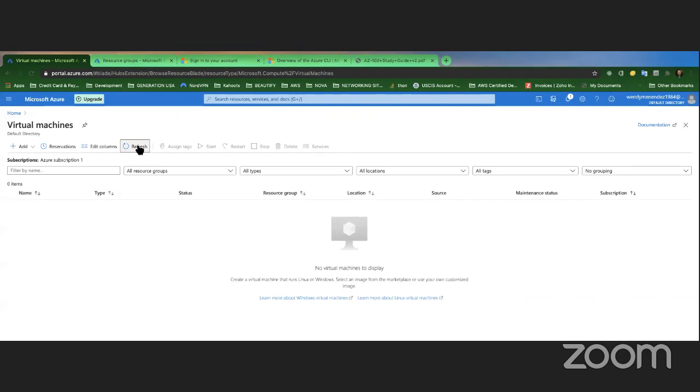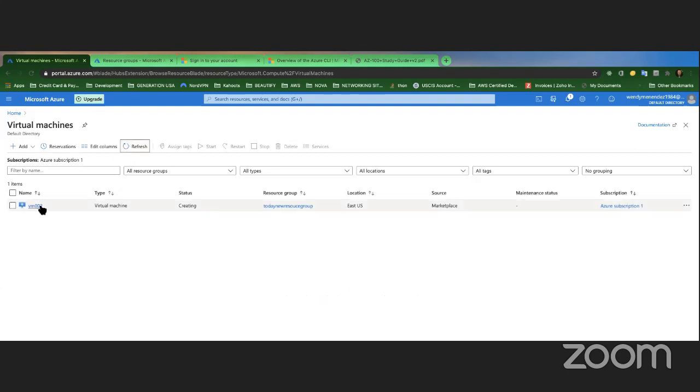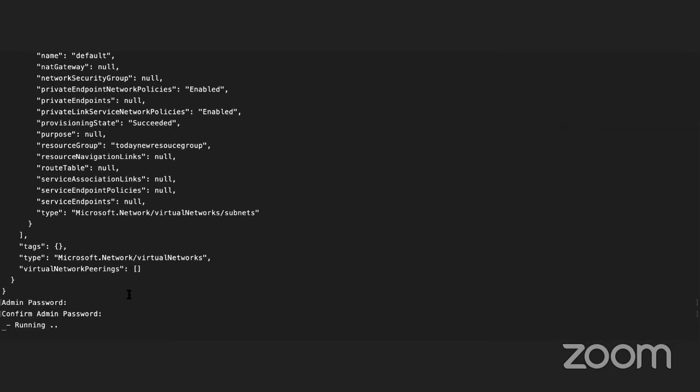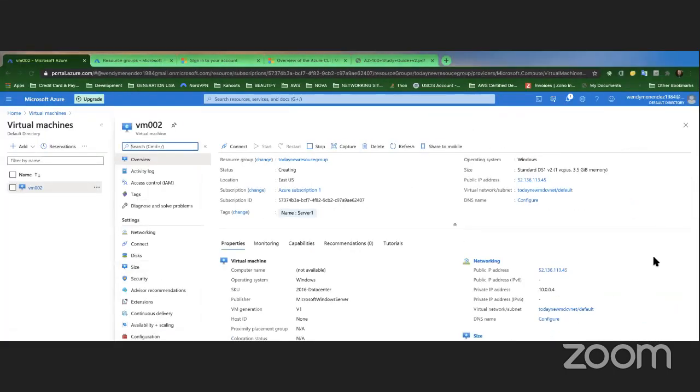You see, guys, you don't have to type everything every time that you go to the CLI. You create a script and then you run it, and that's it. It will run for you guys. It created the virtual machine already. It's right here, inside the resource group. So right now, it's going to create the storage account.